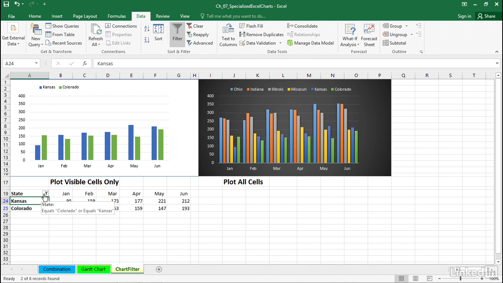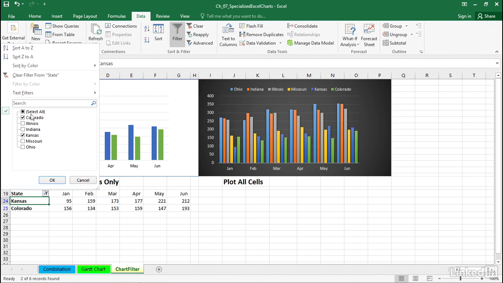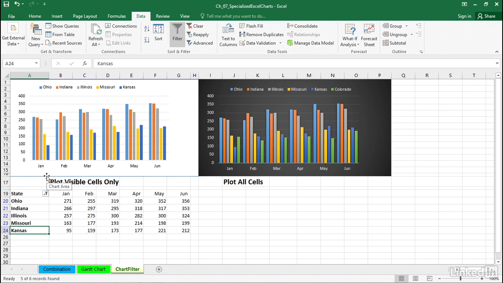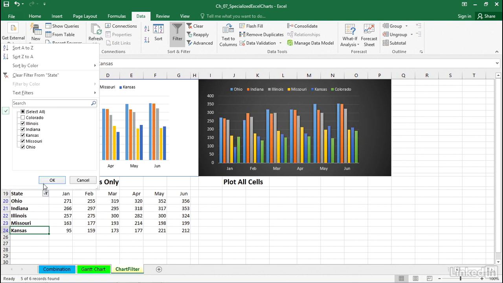And coming back here again, different scenario, we're talking about the sales. Let's just look at more of the Midwestern states here. Let's leave out Colorado this time. How about Missouri, Kansas, and the other ones here? Click OK. We're not seeing Colorado. Now there's another factor in here that comes into play too. When you're jumping back and forth, what if we were only showing entries from Kansas? Now the highest entry in Kansas is 200 or something like that. Let's click in here. Let's just unselect them all, show Kansas only.